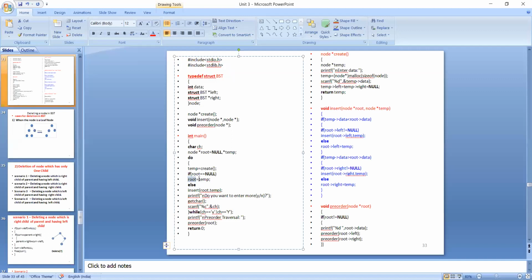Because this is the first node created, only the if condition is executed. It won't go to the else part. Else will not work right now.